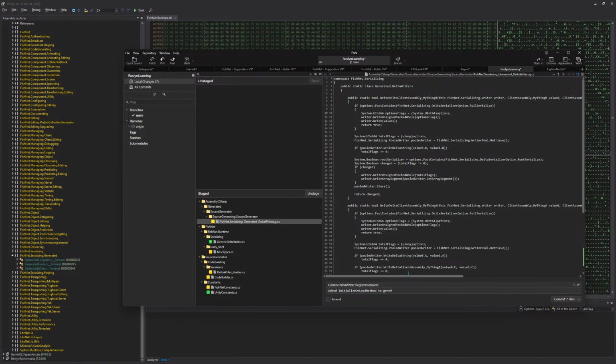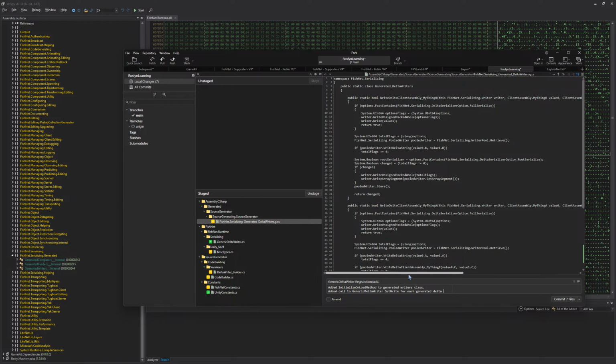I'll just type in generated writers class. Called generic delta writer, added all to set write for each generated delta writer.